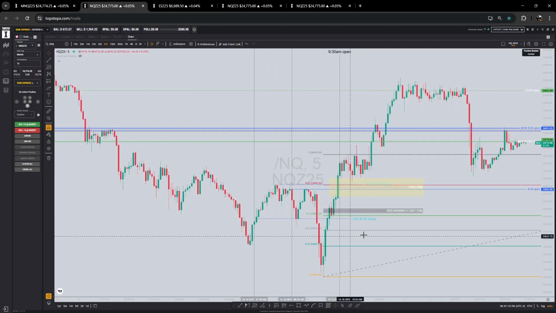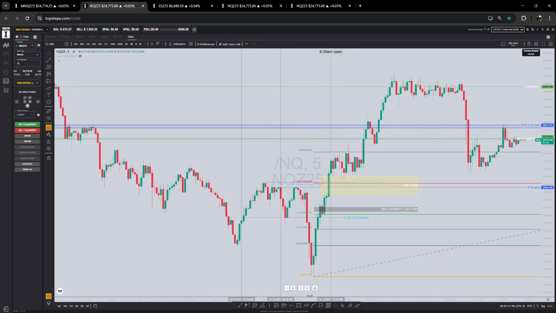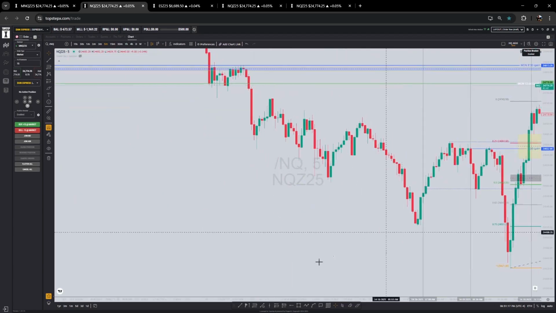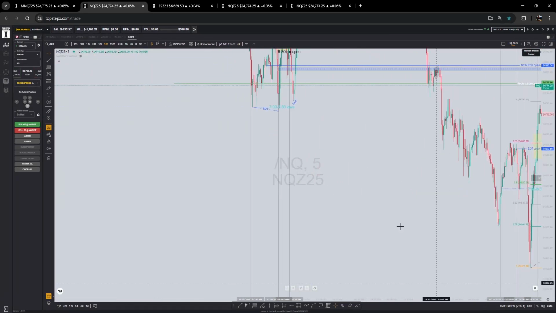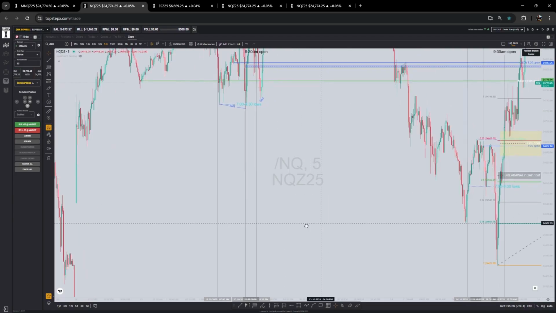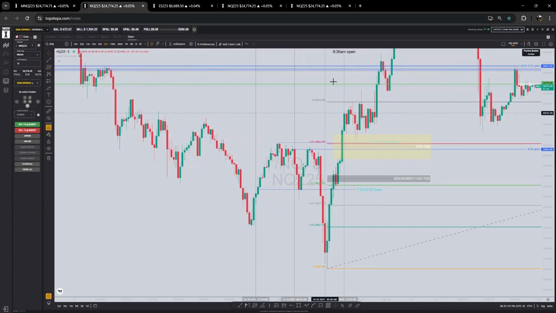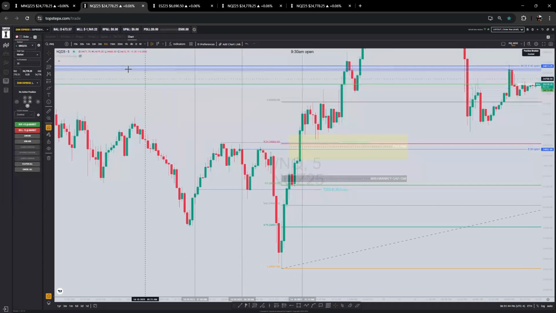So guys, from here, NQ looked like the stronger pair to me because of the SMT we had on price here. As you could see, price overshot the weekly fair value gap on ES, and we didn't on NQ. NQ was respecting the weekly fair value gap on Friday.